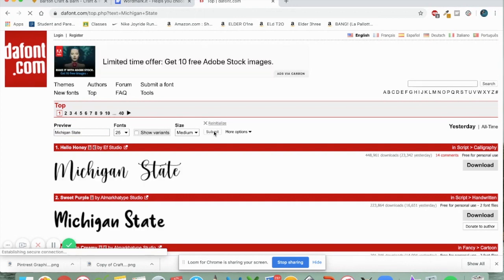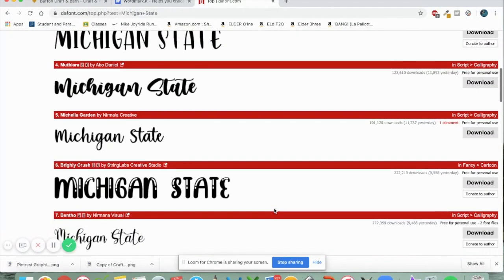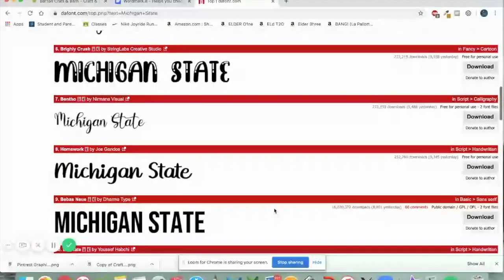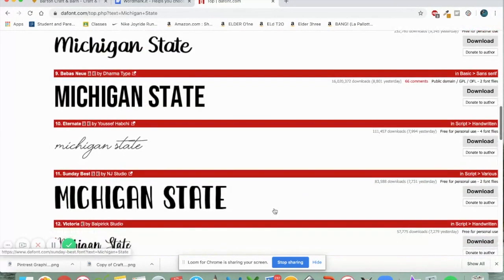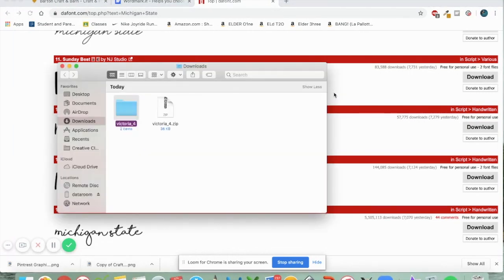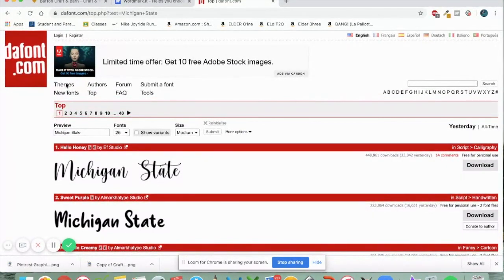So moving on, I'm going to look at Michigan State and how it looks on all these fonts. And you can see some of them with the T's being so close to one another, they run into each other, and I really don't like that. So this will show you how the spacing will look in the end project, and when you see something that you like, that you think may be a possibility, you just click download. It couldn't really be easier. Typically, it'll download to a download folder unless you have it automatically set up to go somewhere else.